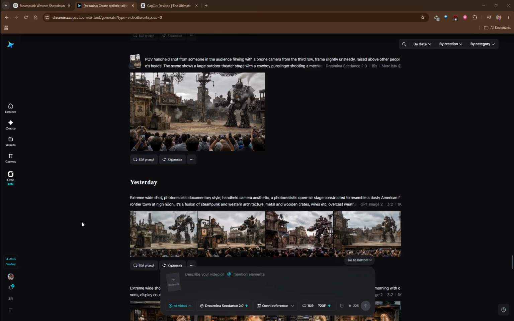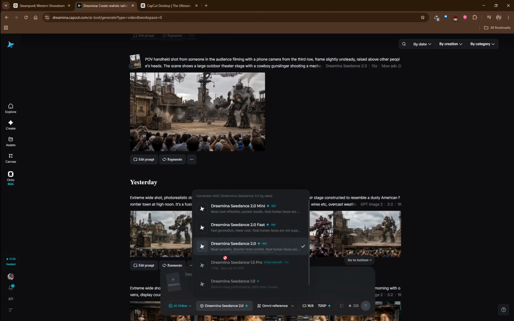So once you have your image that you want to use, it's now time to use an AI video generator model, and we're going to be using Seedance 2.0. So on Dreamina, it's super simple. I can just switch this over to AI video, and then over here, I can actually select Dreamina Seedance 2.0. Now I'm going to recommend that you use the Seedance 2.0 version, which is the standard version, because this will give you the best end results. It handles dynamic motion and action very well.